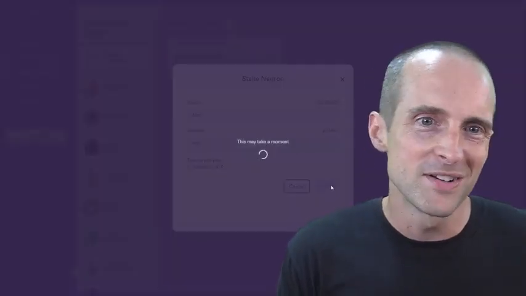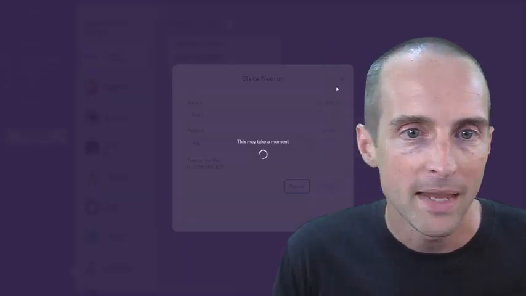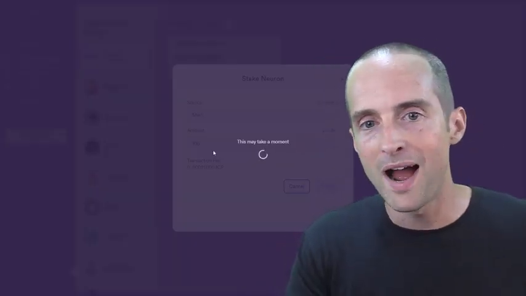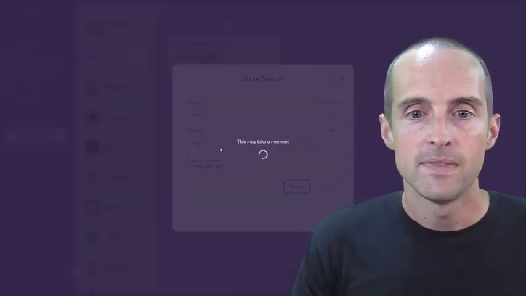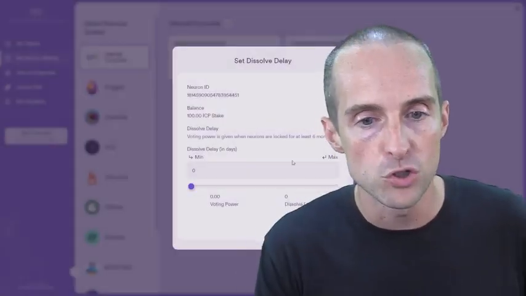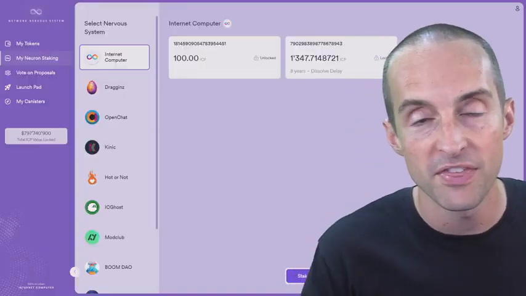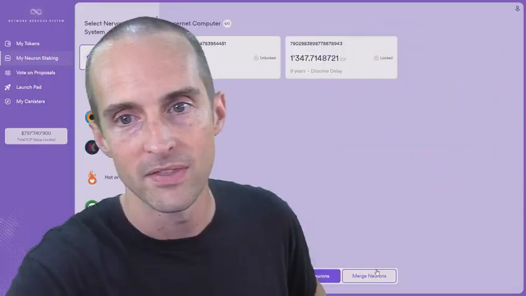And 1,300, that's good, but let's stick 100 more in. And we're going to put 100 more ICP in here. Now, once you've already got one neuron, watch how easy this is to use the merge neurons feature to add more. So what I'm going to do is skip and not even do anything with that. But don't screw your order up on this.